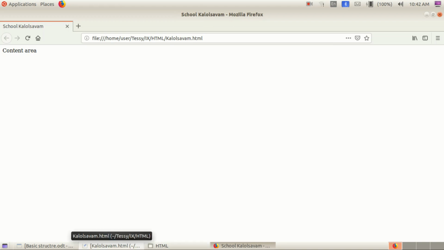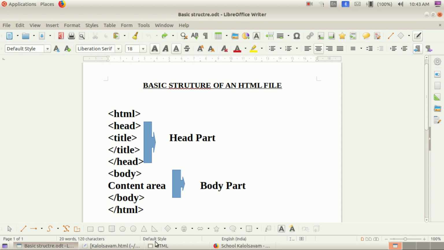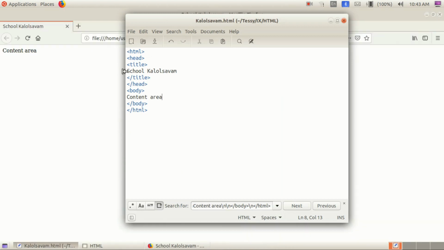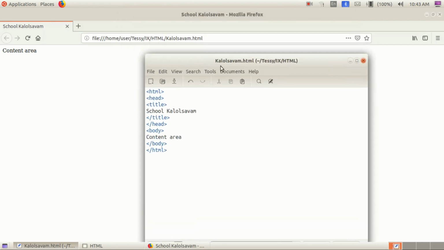That is what we gave inside the title tag. School Kalolsavam. Look here, it is Kalolsavam.html. What is the difference? You understand? This is the title tag text that we gave.